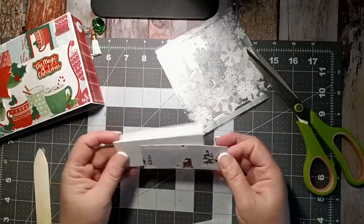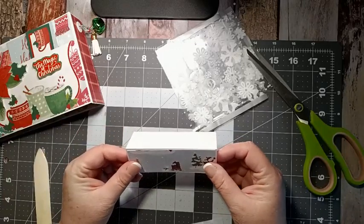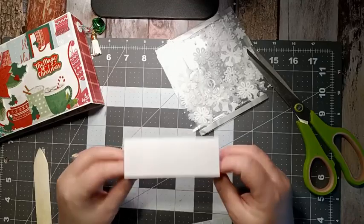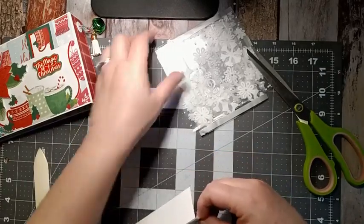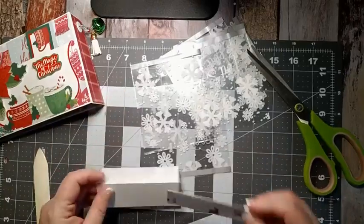And then the matting for these is going to be 1 3/8 by 3 7/8. And you'll want to do that to however many of these you're going to put in your album. So we're going to get this glued on.